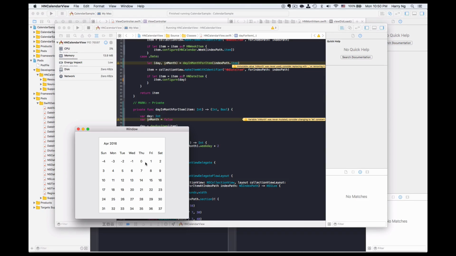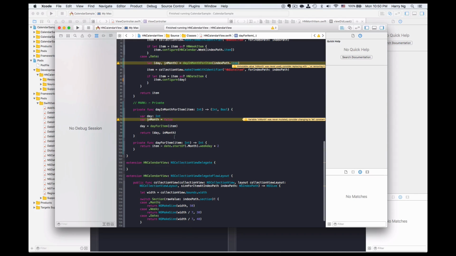And the good news here is that for the current month, the first date starts on the correct weekday. So for any items before, we can grab the value from the previous month. And for any item after the number of days of current month, starting from here, we can take the value from the next month. Thus, I'm going to create the condition for each of the months.